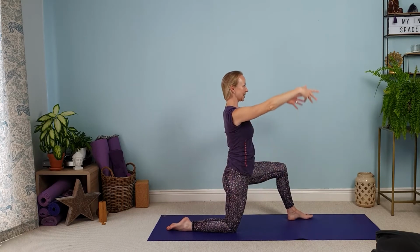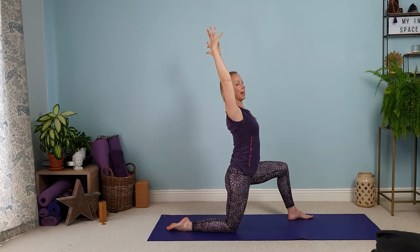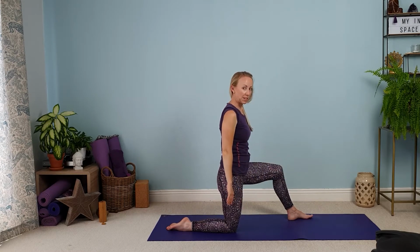Let's breathe in. Let's come through the middle. Lift through the chest. So really just feel all that lovely space in the front of the body for baby. Let your shoulder blades drop down your back. And then we'll float the arms back down. Perfect. We're going to change legs.